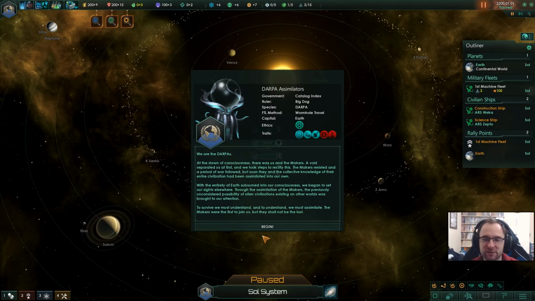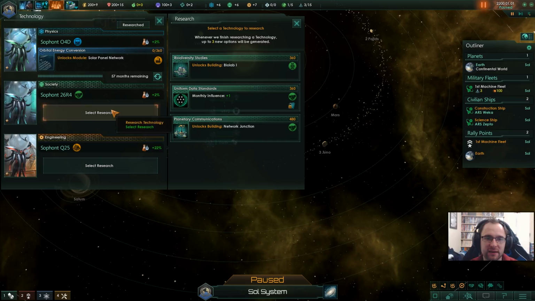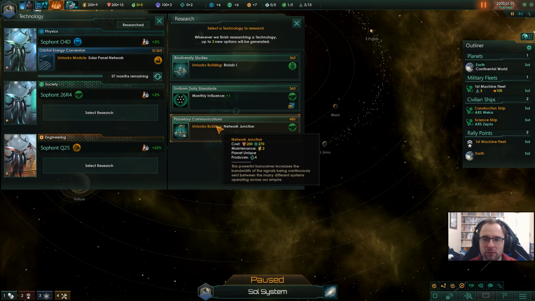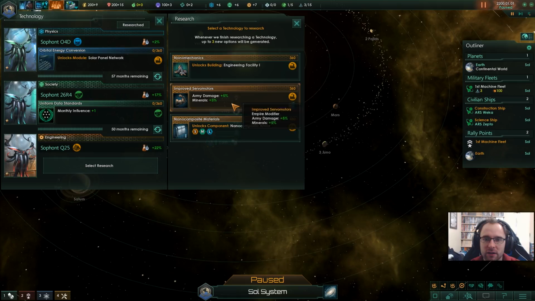I'm not doing that voice all the time, it's just so slow. Righto, let's begin. Right. Straight up, sensors would be nice, assist research would be nice. Solar panels is best, we need energy. Biolab, monthly influence, network junction, ooh. Produces unity, oh, it's basically a unity production facility. Biolab, yeah. Monthly influence, maybe. I'm gonna go, see, network junction is too expensive at the moment for us, so I'm not gonna get it because there's no point, I won't be able to build it right now. Research. Improve servo motors, engineering. Armor. We're going to improve servo motors because it gives us a buff to minerals.